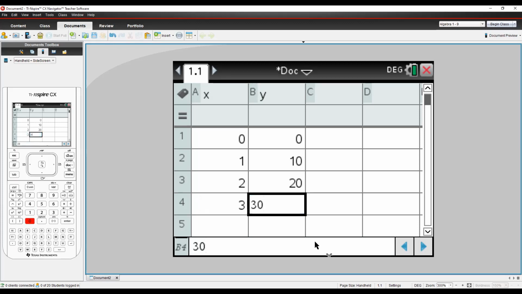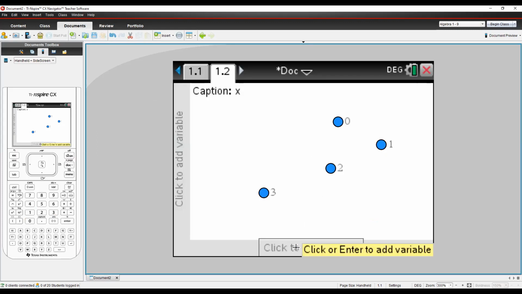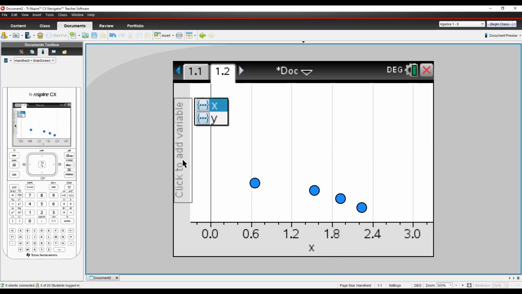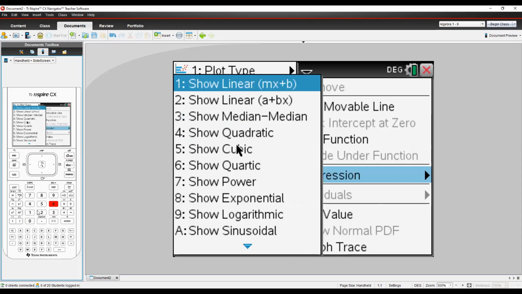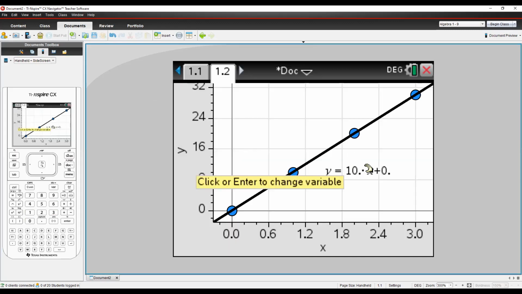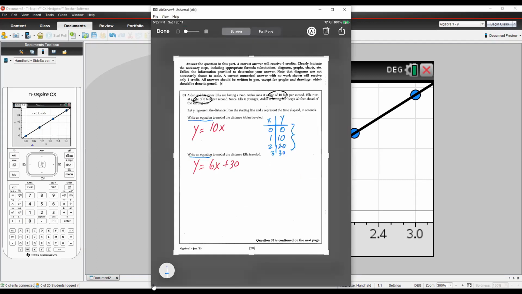Okay. And then I'm going to figure out, okay, this is the x value, this is the y value, and then I'm just going to come up with the equation. So I'm going to go to menu, 4, 6, 1, and it tells me right here that's the equation: y equals 10x plus 0. Since it's 0, we don't need to put that. Now, if we go back to the original, I already had that, but now I can write it here.